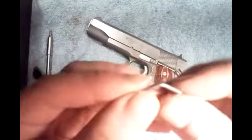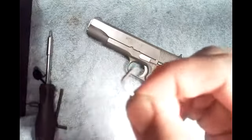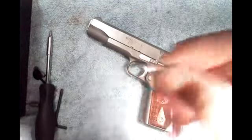Next, we're going to go ahead and cock the hammer back like that, and then with the gun, it comes with a little takedown pin in your little bag with your key and everything else. On the back here, I showed you in the review how to lock it. It's got an internal locking mechanism. Just make sure it's unlocked and those two holes are on top of each other, and then that hole above the locking hole, you just put your takedown pin in there, and just make sure it doesn't come out.